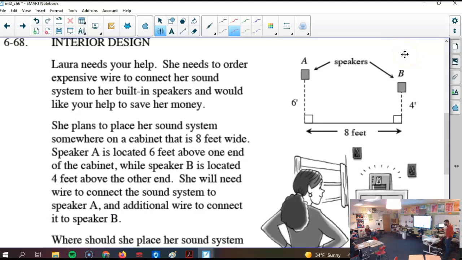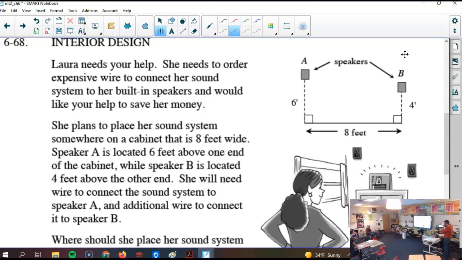Now, I've got some personal opinions about Laura mounting her speakers at different heights, but Laura and I already had it out, and she said, I am putting my speakers where I want them. Aesthetically not pleasing. You are correct. It is aesthetically very bothersome to me. And also I feel like it's bad for your ears.